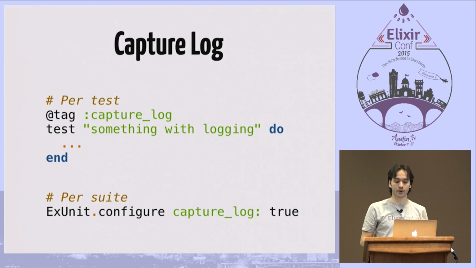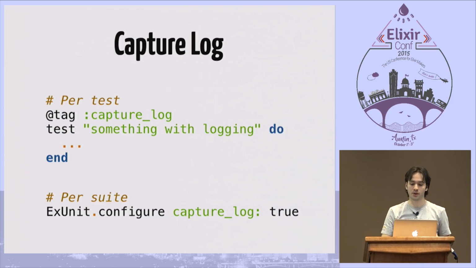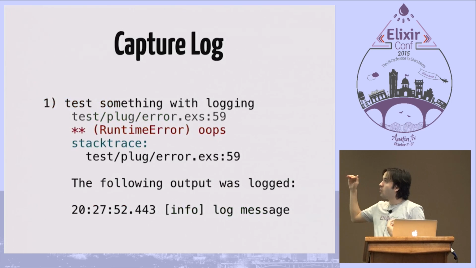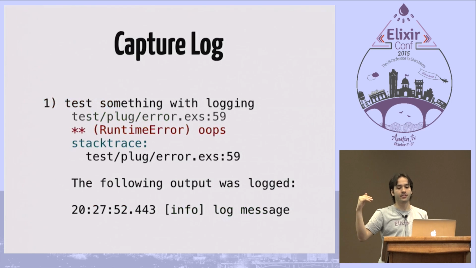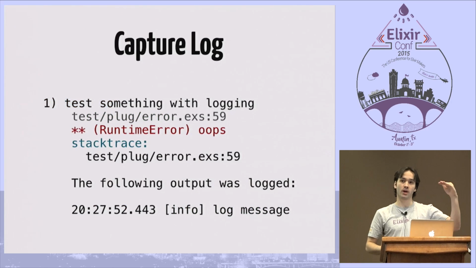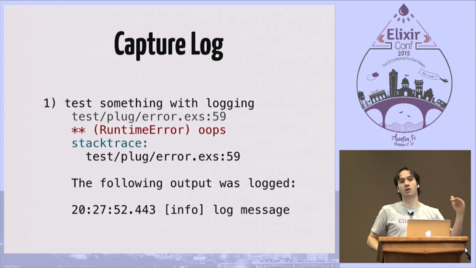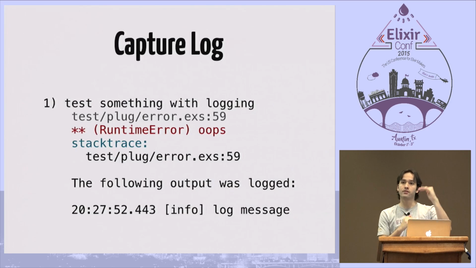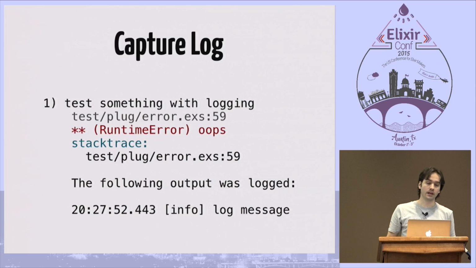So what we do is that if you're using capture log, in either of those two ways, and the test fails, after we print the reason why the test failed, we are going to say, hey, and by the way, this was what was being logged while the test ran. So now you have all the information in one place. You don't need to go after your logs to find everything out. So I think this is a really nice addition to Elixir, especially considering that in almost every project I worked on, I had to implement a very half-baked capture log. So now we have it properly implemented and properly integrated with XUnit.